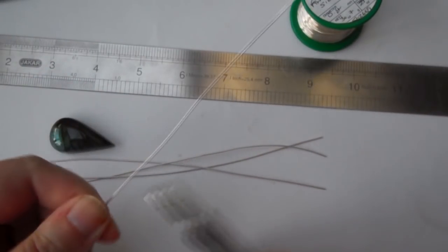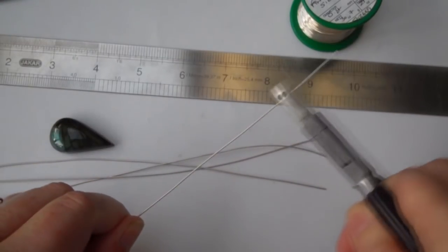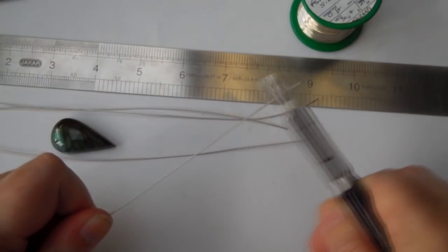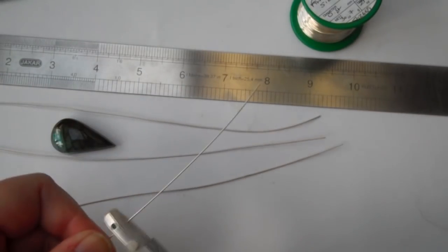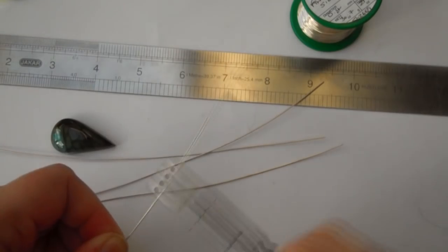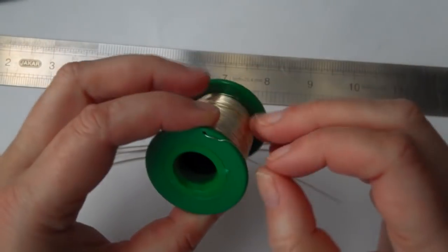Now I'm going to straighten these wires out, because I think the cat sat on them, something like that. They're all wiggly. A little bit of preparation before you weave is always a good idea, as long as your wires are nice and smooth. I'm not going for dead straight. As you can see, they're a little bit curved, but they don't have any sort of kinks or bends or anything like that. That makes weaving more awkward. So my wires are straightened. Let's just even them up, and then we can get my fine silver.